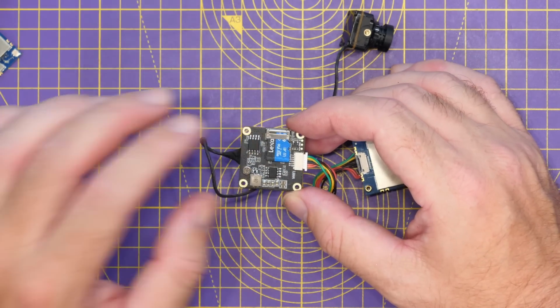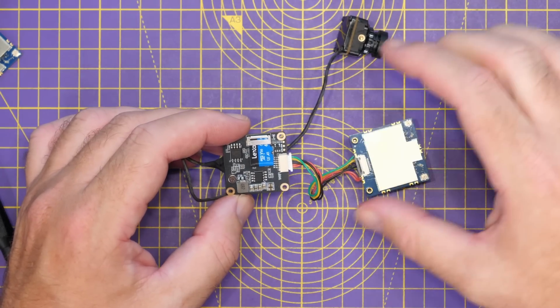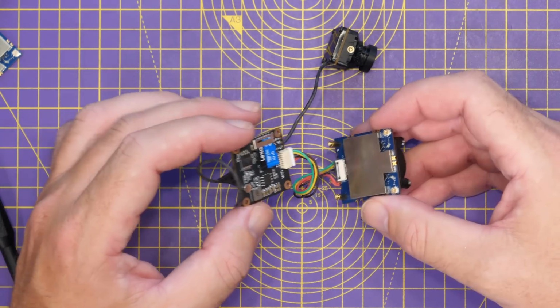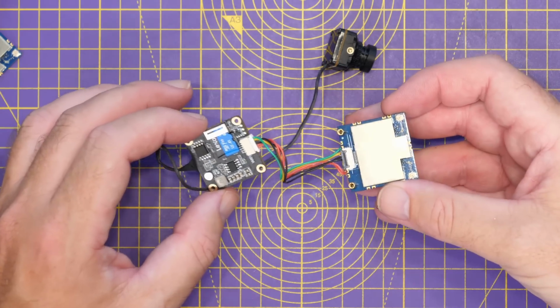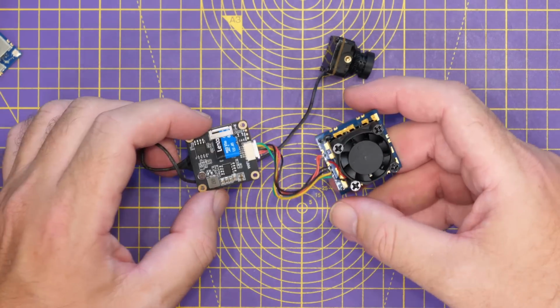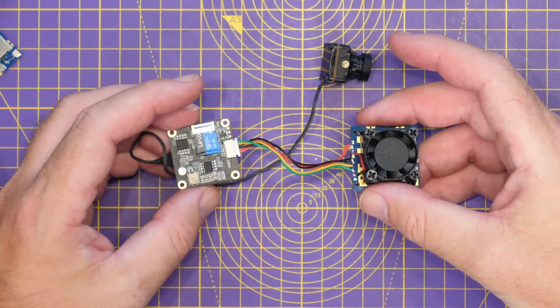Also in here, you'll find your SPI flash, what looks to be a voltage regulator, as well as some additional pads down there. For the setup on the bench, my advice would be to separate these boards and do it this way rather than have them together. And then once you've got the configuration all done, then put them together and start your build.